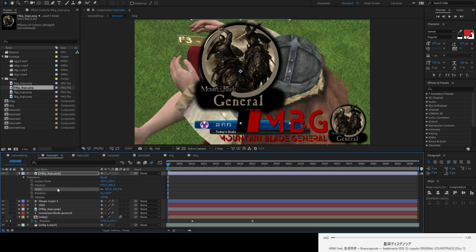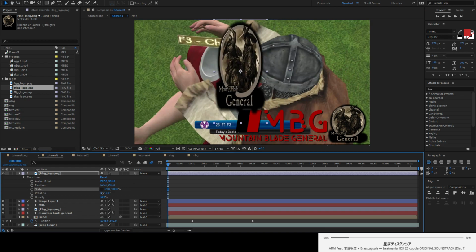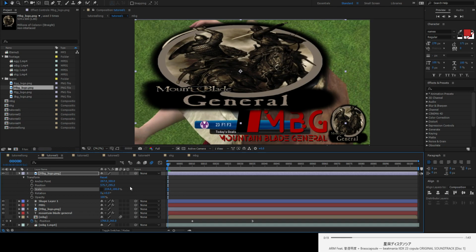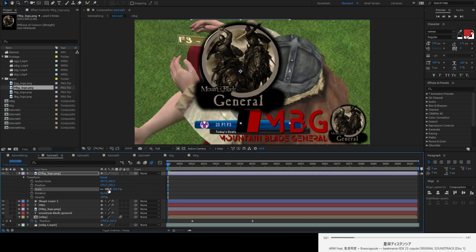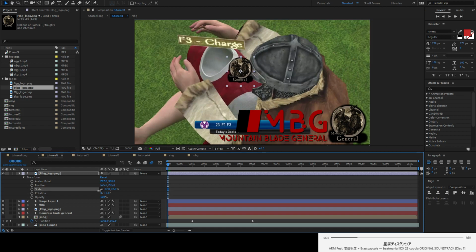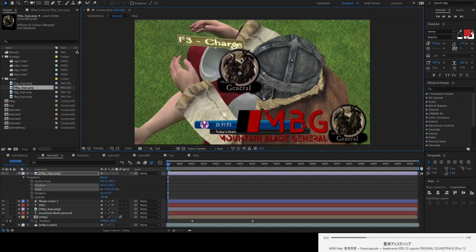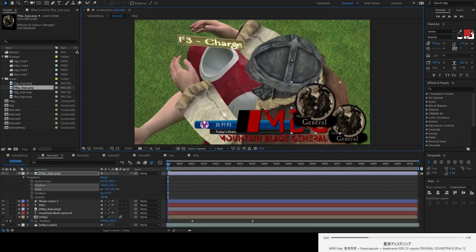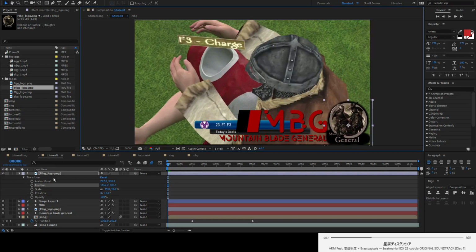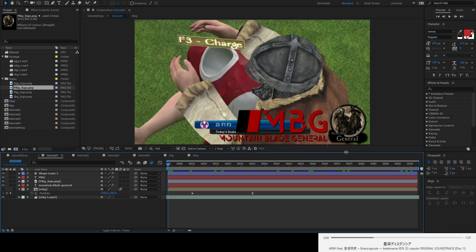There are several ways to do it, but I tend to prefer just selecting scale, and then we want to make sure that this is clicked in, because if you don't, it's going to do this when you move it, and we want to preserve aspect ratio as much as possible. So we keep that clicked in, and then we resize the logo by clicking and dragging left or right depending on what we want. Then we can just click on the preview screen and drag the logo to where we want it to be. So nothing much to it than that.